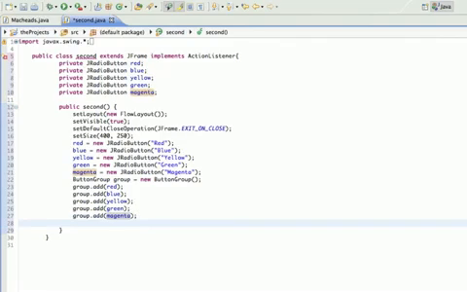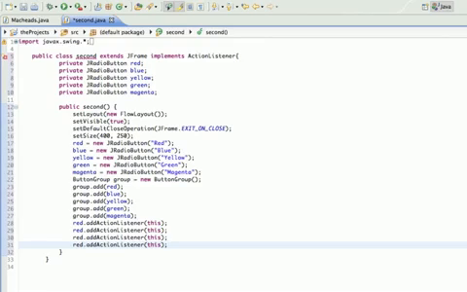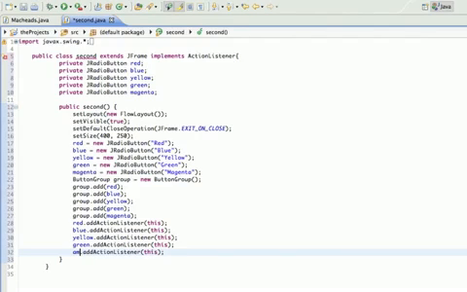Alright, so what else do I have to do? Oh yeah, add the action listener to them. So red.addActionListener(this). That adds this action listener, the one that's being implemented. We'll do that for blue, yellow, green, and magenta.